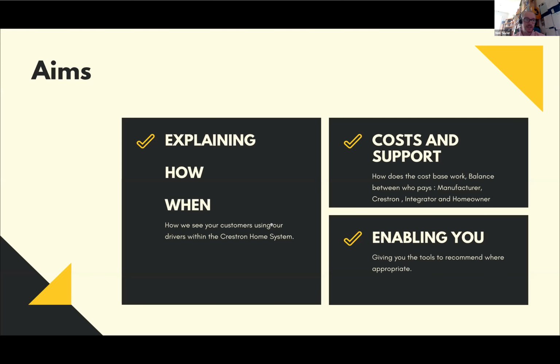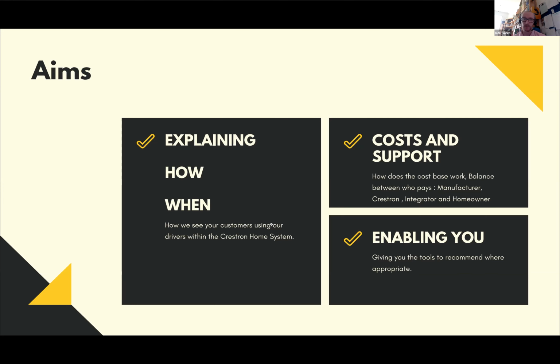It's been really interesting to interact with all of you on social media around the different things that introduces. It introduces cost. It introduces responsibility in terms of where the support lies for a third-party portion of the system, amongst a Crestron produced driver within that software. So we thought it useful just to talk to that a little bit.